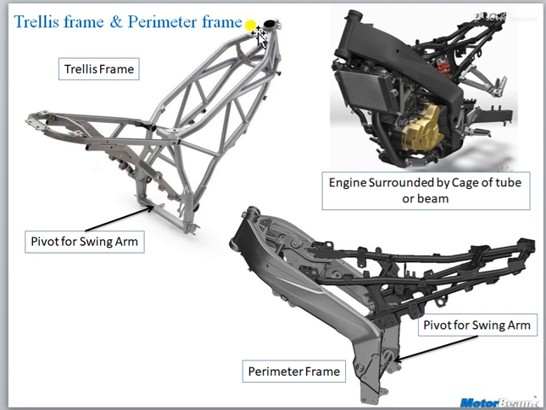So in the other frame we indirectly add the main tube with the down tube by a number of members joined between them. But in this case the thing is different. We are directly making such a box section, which itself acts as a big thick member, eliminating the main tube, or combining the main tube and down tube together. This is the basis on which we manufacture the trellis and perimeter frames.